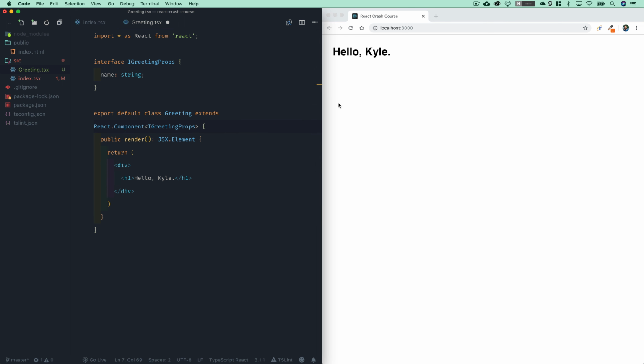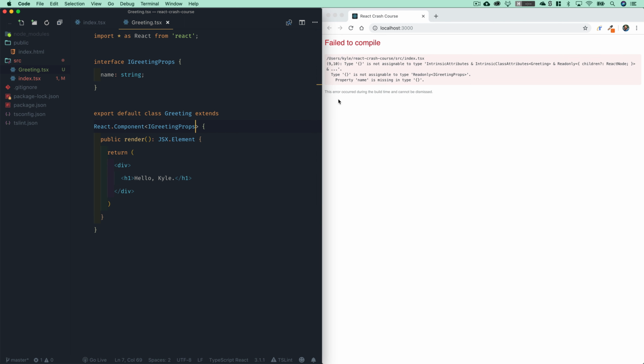And once we actually do that, if you were to save this, you're going to notice over on the right, it's going to say failed to compile, and you're going to feel very bad about yourself because it feels like you did something wrong. But actually what in fact happened is that we created a required prop up here. Name does not have a question mark in front of it, so this is a required prop for this component. And what it's saying is that I have not been provided my required prop whenever this Greeting component was used.